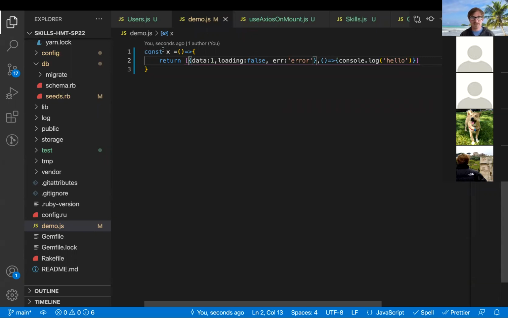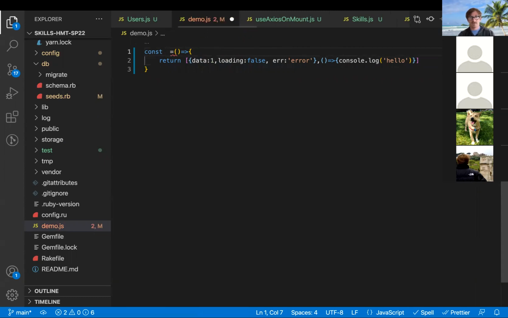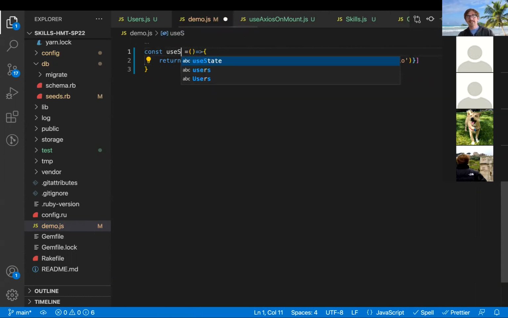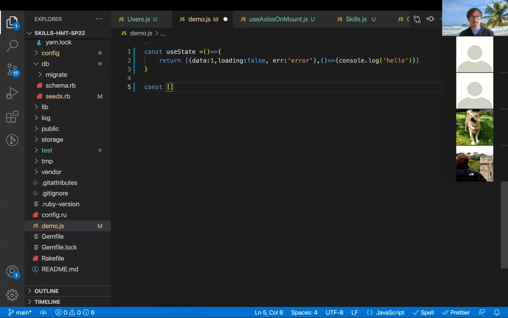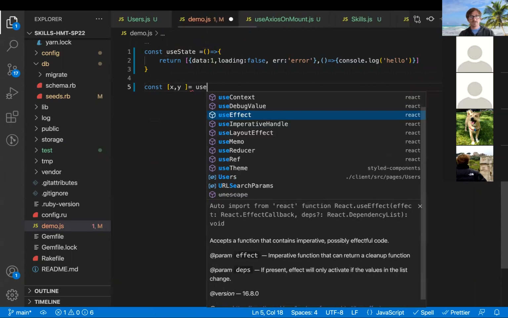What other hook have we seen that returns an array whose first thing is data and the second thing is a function? Maybe not exactly like this. Does useEffect do that? useState does. When we do const, we do like X and Y equals useState.